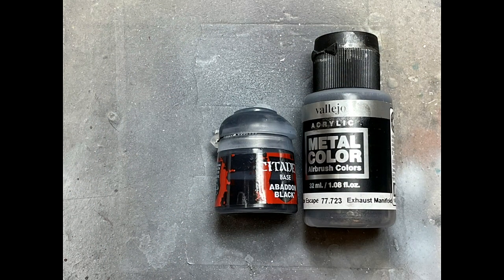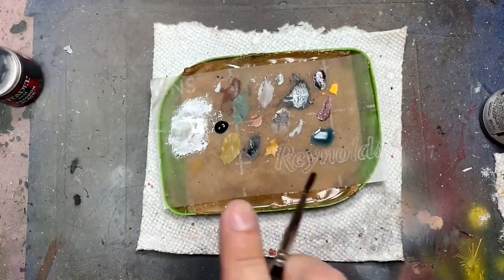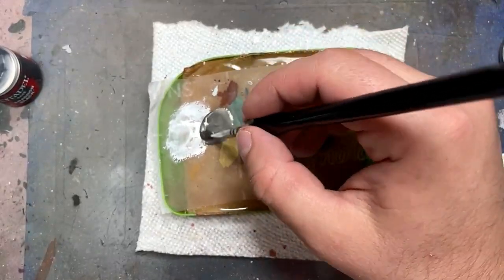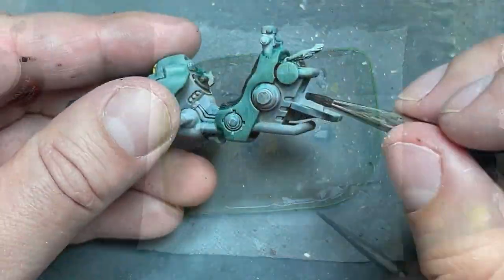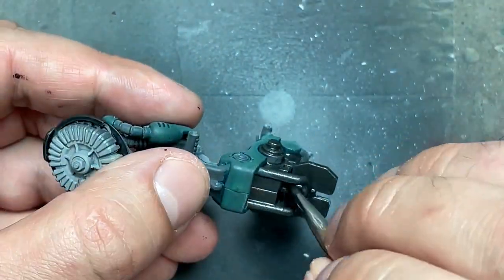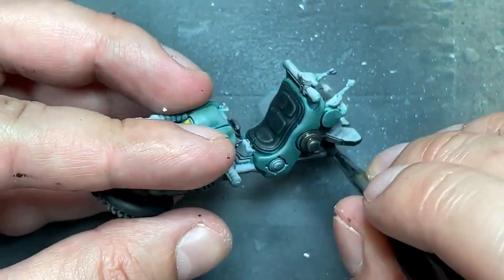Alright, with Abaddon Black, Vallejo Acrylic Metal Color Exhaust Manifold, and, I completely forgot to mention the other two colors here, Duraluminium and Copper Color. Essentially what I do is, well, I'm doing all the metals. Because a lot of the metal pieces are very tiny, it's hard to see any highlights or anything on that. So high contrast between two colors is the best way to pick them out at a distance. By distance, I mean like 12 inches.